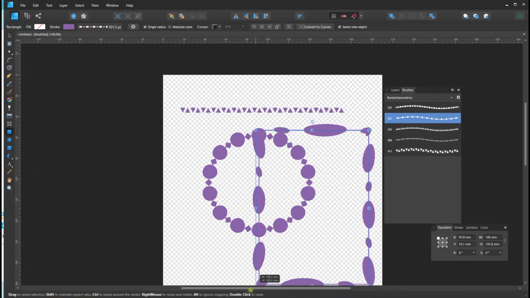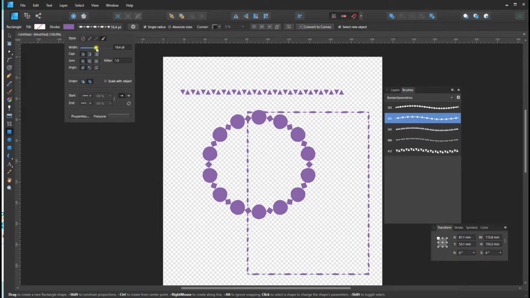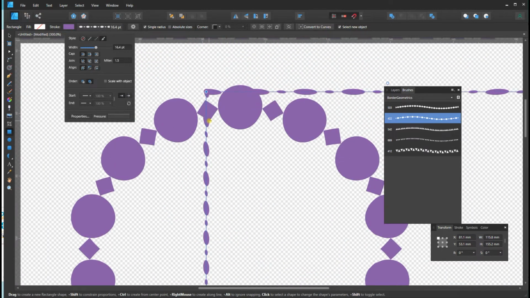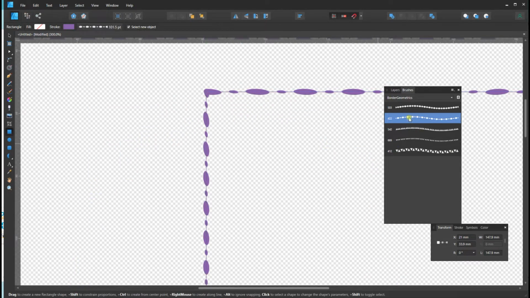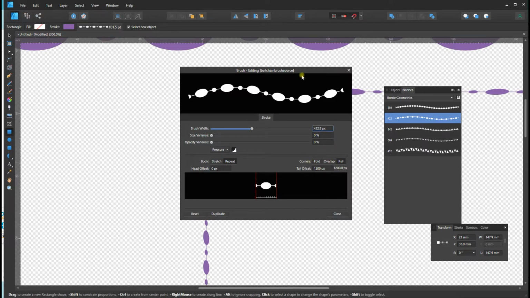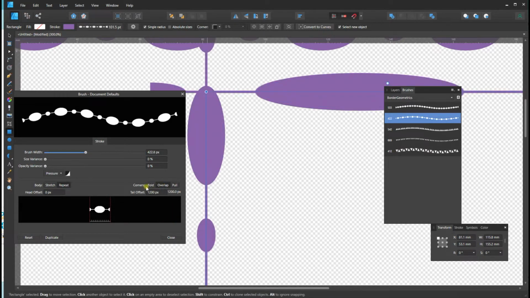And so we can stretch this out and make it smaller, and it will look okay in the straight stretches, and it may look okay in the corners. We'll zoom in a little bit so you can see that, but it is just a little bit skewed looking. So if you did want to experiment with the corners, let's just get rid of this round one here so we can see it. You can double click on it, and right here where it says corners, you can just move this out of the way. We'll keep this selected and just go and click on these different options.